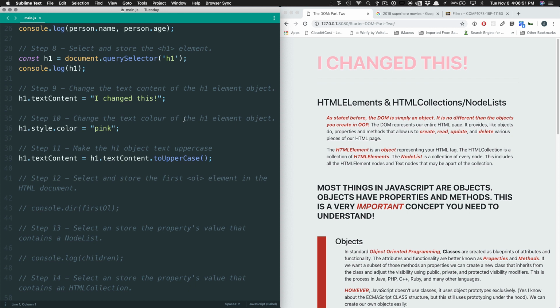Becomes an object, exactly. And objects have 2 very important aspects to them. They all have properties and they all have methods, right? So the cool thing is when we grab an HTML tag off the page and it becomes the HTML element. Remember this thing? The capital HTML element. That's HTML element.